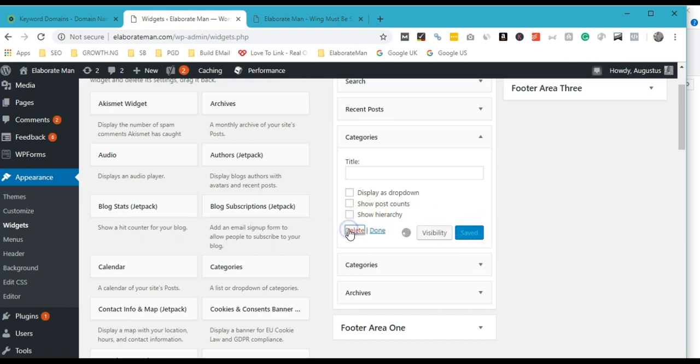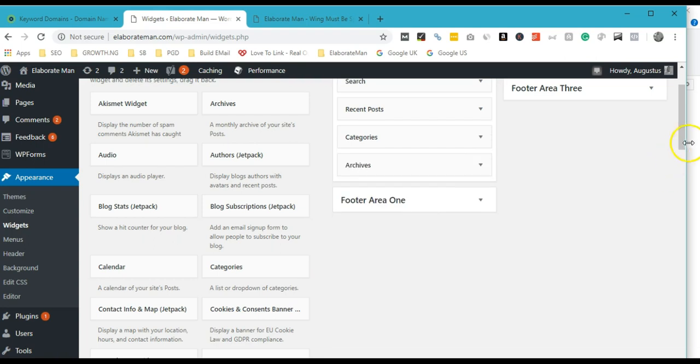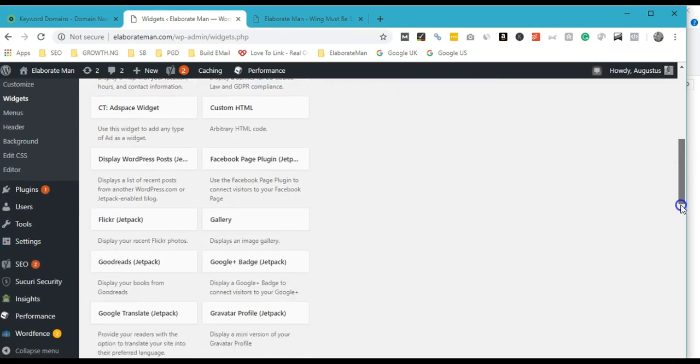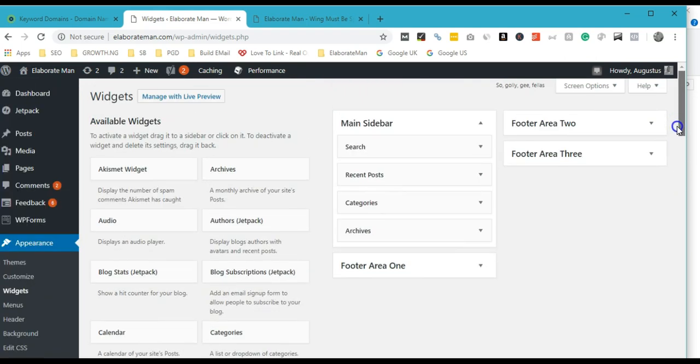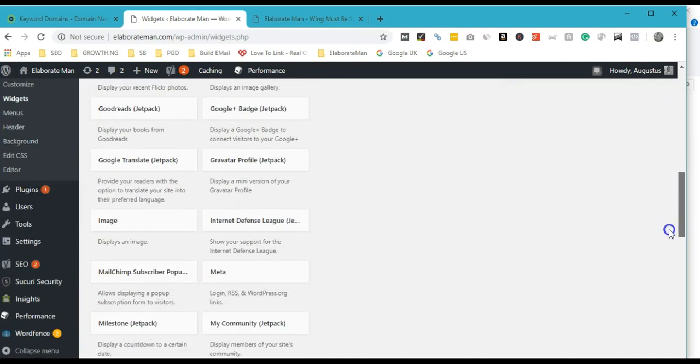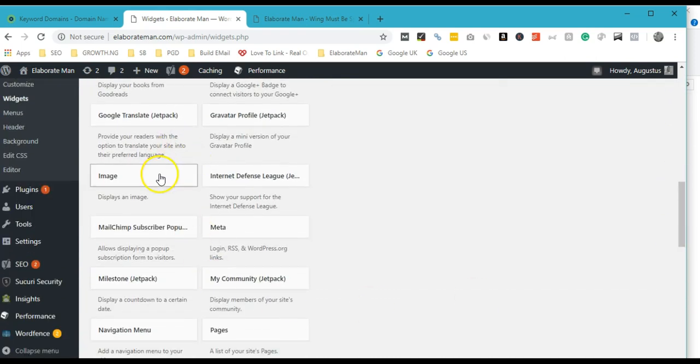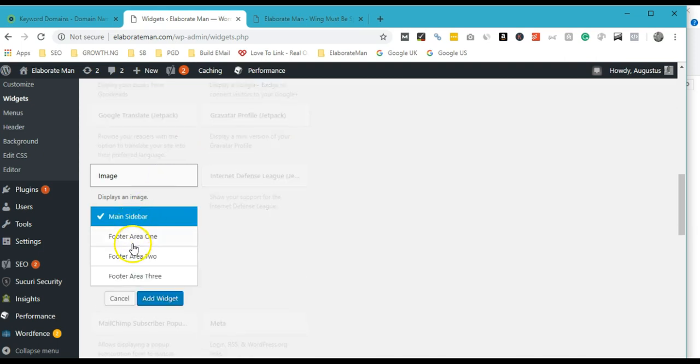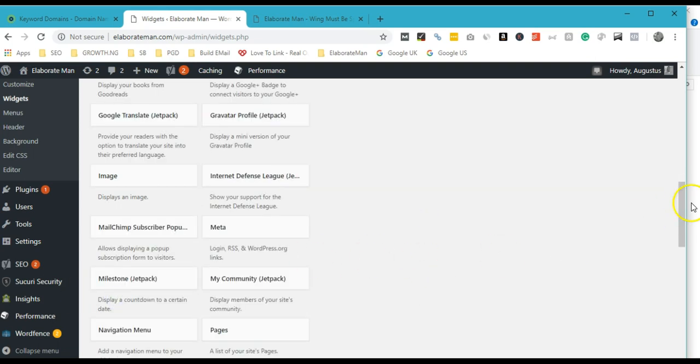Okay, so basically those are the things that you want to put here. You want to put the search box, recent posts, categories, and archive. Most of the time that's what I put: the archive, recent posts, categories, and all of that. So come here, just select the options that you want, you click on it, and you select whether it is main sidebar, footer, or anywhere. Let's put something in the footer so that you can see what the footer section looks like.